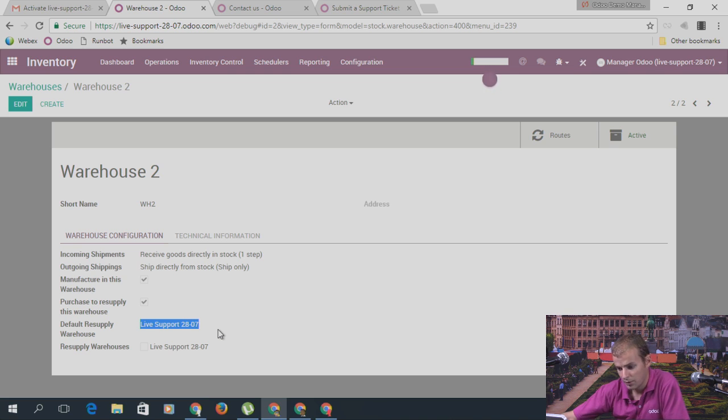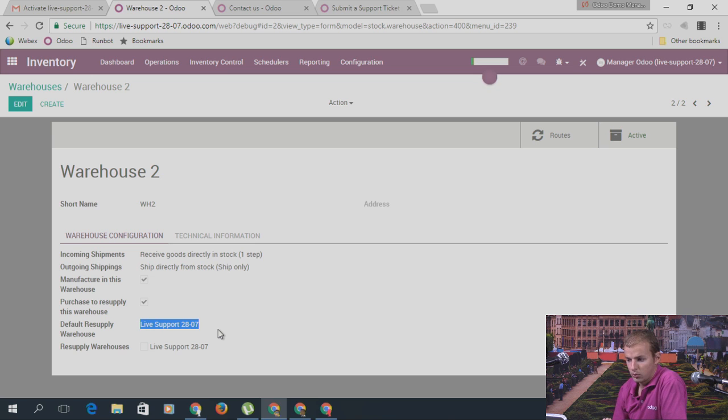I've got a question from Alex. How can I import multiple product quantities from Excel? Can you show me a live example? So you mean that, if I'm correct, you want to import an inventory adjustment for some of your products.